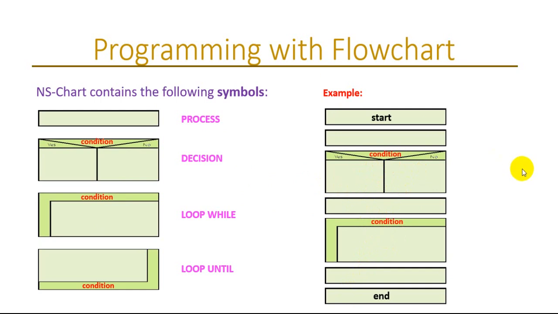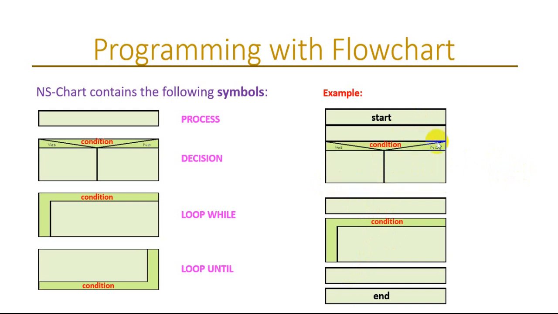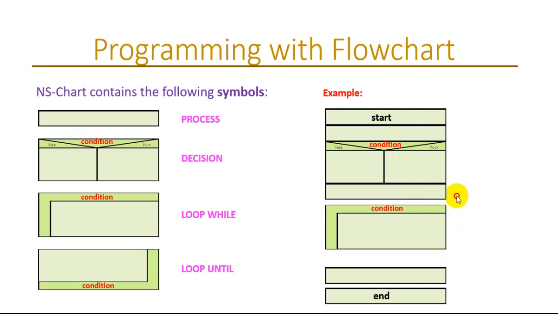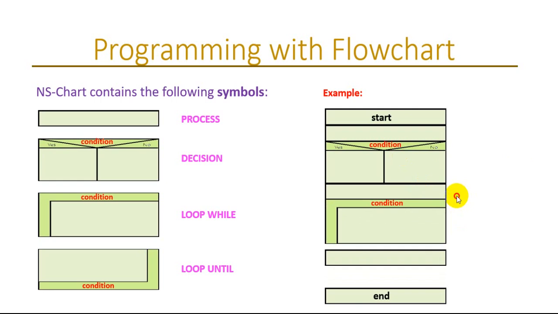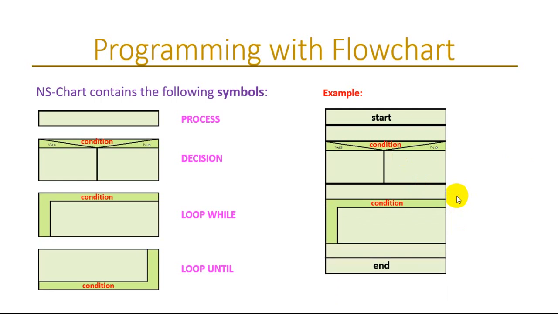But when you're writing, you have to put them like that. After the first process, write the next process, then you write the condition. Whether a condition needs to come in or not depends on your requirement. Then after that the other process is written, then the next condition is written below that, and then the next process is written there, and end. So the traditional flowchart won't look like this. We already saw that. An NS flowchart will look something like this.